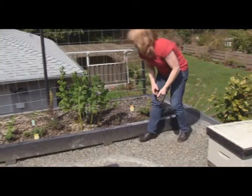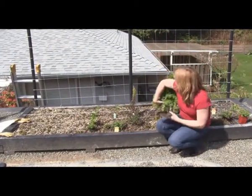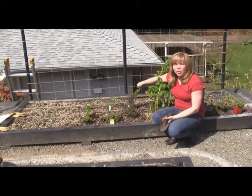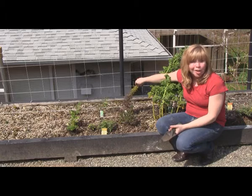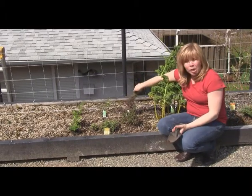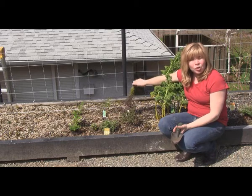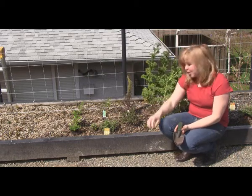Over here, behind or beside our kale, we have our rosemary, which again, we look at rosemary for things like flavoring potatoes, rosemary and thyme, chicken. This is a small plant, but rosemary can get up to 3 feet high. Woody stems you can use as barbecue skewers for your seafood and flavoring.